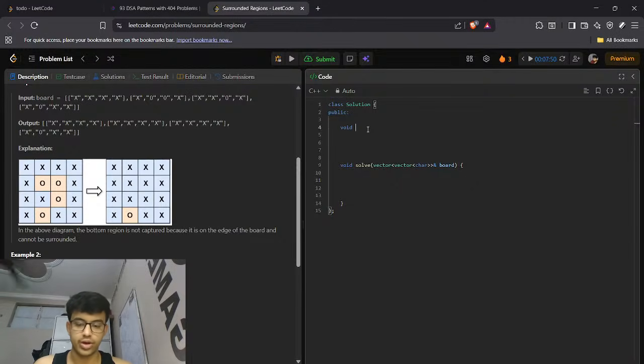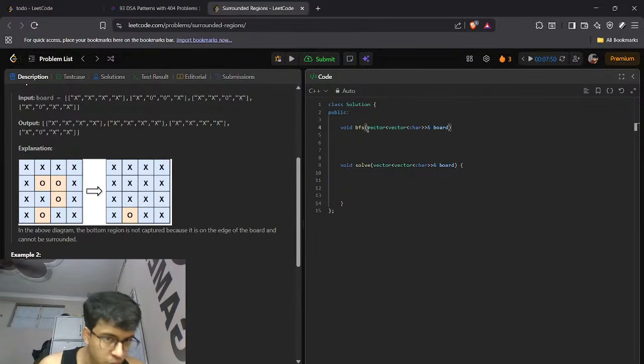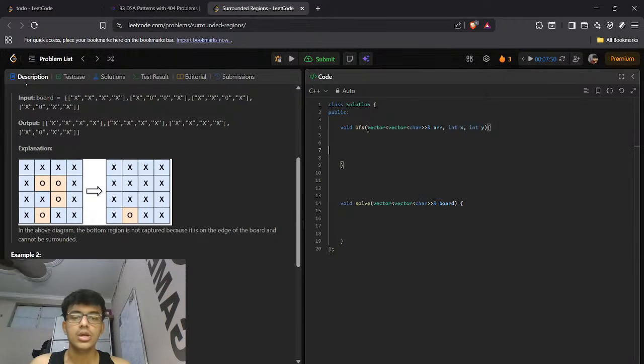Let's do a void BFS. It's going to take in your board. Let's keep it. Yeah. It is going to take an int x, int y. That is it. And we'll only do this BFS.